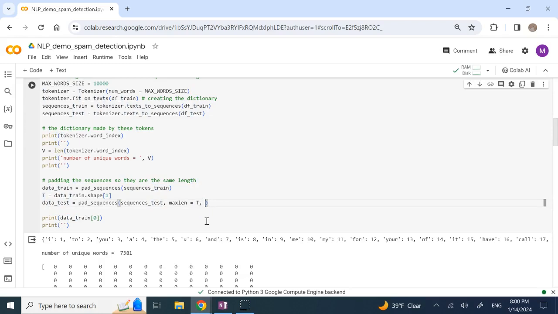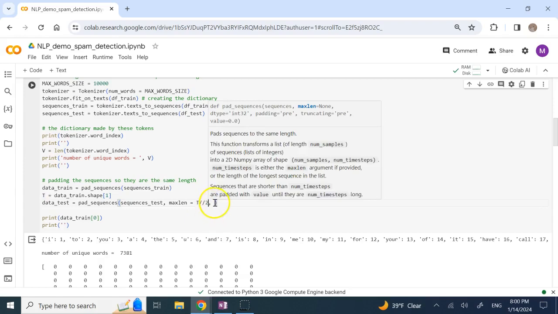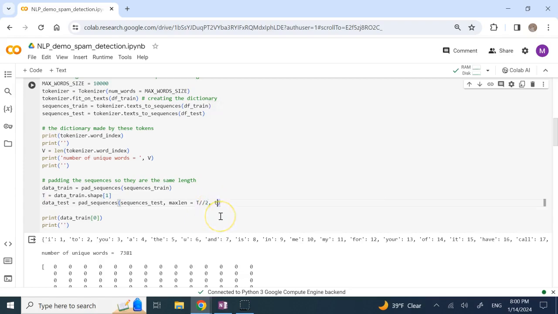So, for instance, if I use half of T, then I can use truncation. You saw right here when I clicked that the options for pad_sequences include truncating. So you can add an option like this: truncating equals post, or truncating equals pre. You can do that if you want.